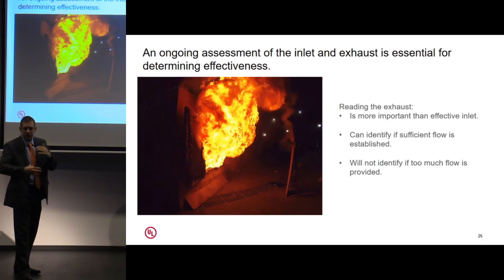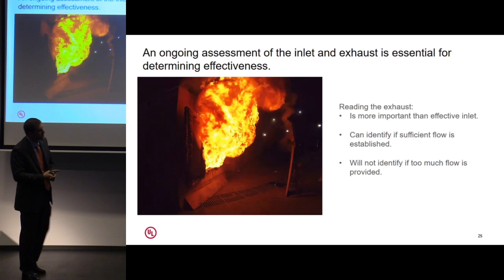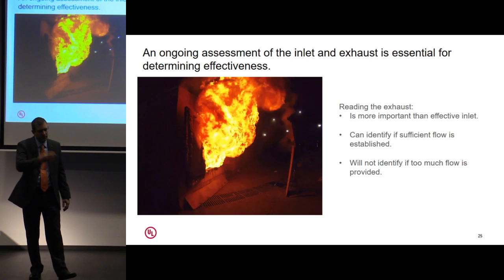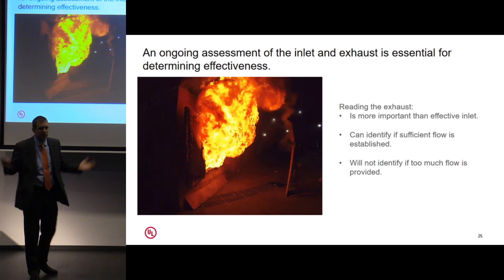We still have some thermal feedback going on. It's still heating up the inside of that room, but it's nothing like we were before. And what really struck us was when we looked at putting a fire in the living room, where our fan is blowing into the front door and the exhaust point is the living room window. And what we saw was the temperatures in the rest of the house went down.